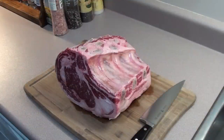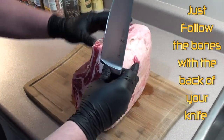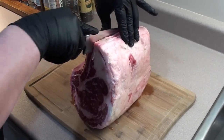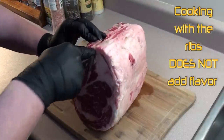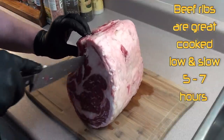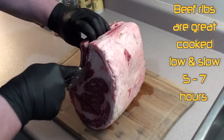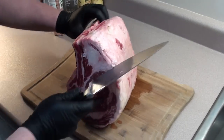To get the prime rib prepped for the rotisserie, first thing we're going to do is take these big rib bones out. Now just get a sharp knife and just follow the bones all the way down. You'll be able to feel them with the back of your knife.